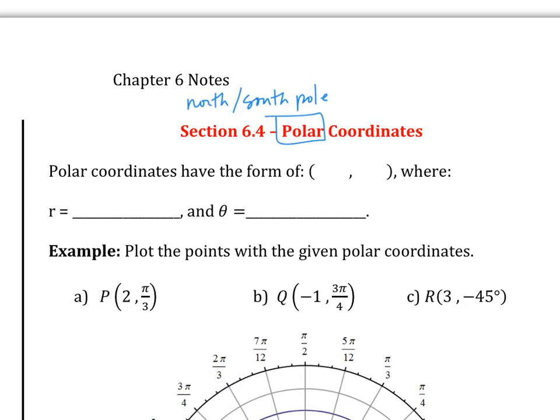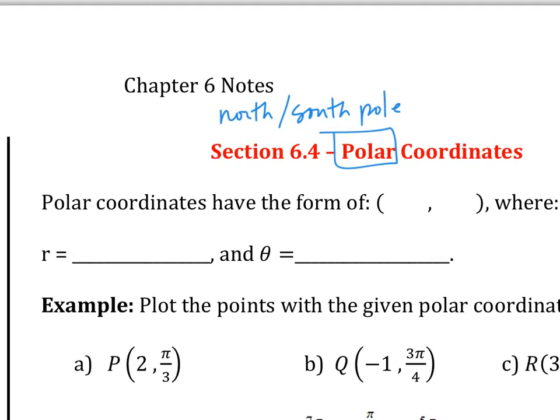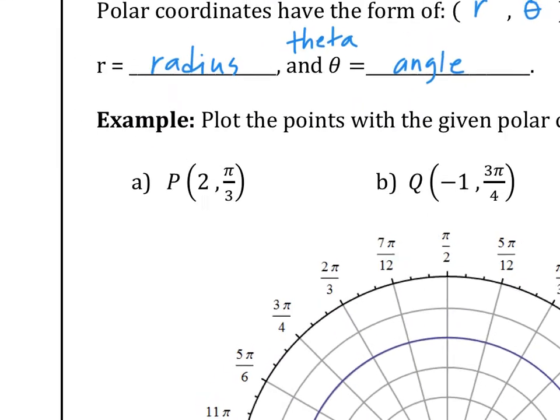So let's learn how to graph polar coordinates. Polar coordinates are in the form of (r, theta). R means radius, and theta means angle. Theta means angle. So what we're going to do is, instead of saying x and y, that's how you have learned coordinates from kindergarten or something until now. Instead of x and y, it's now r and theta, like how far do you go out from the pole and how much do you turn? Okay, so let's look at this first one.